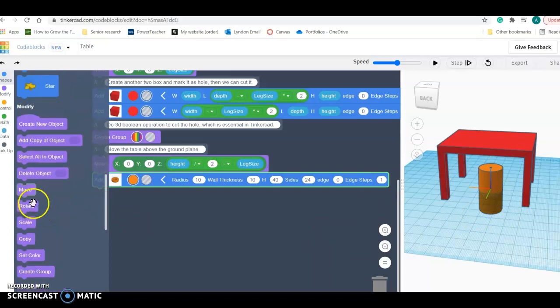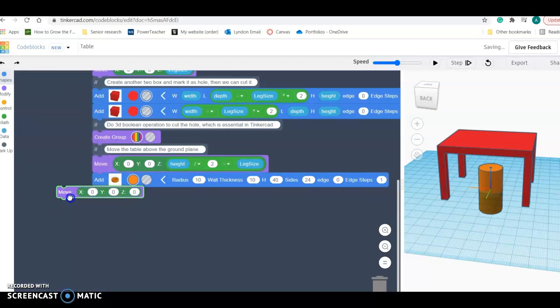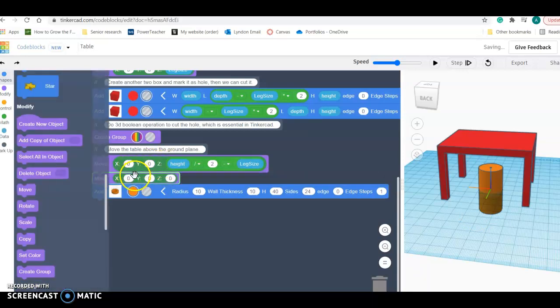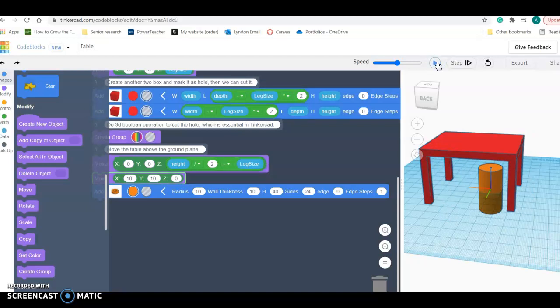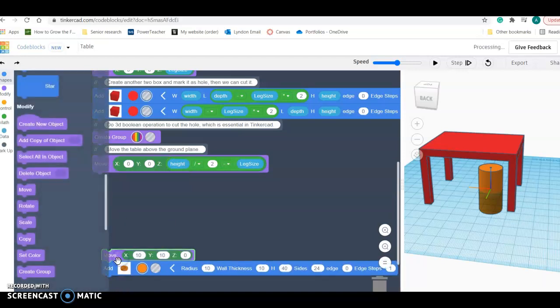Other things that you can do. You can move objects. So if I wanted to move it out so it wasn't under the table, I could put it at my X 10 and my Y 10. I'm going to leave it at my Z 0 so it's on that same plane. So here we go. And then so that's this, and I move the table. So this is where you've got to really look at it, play it through. I would really recommend you play your steps before you.